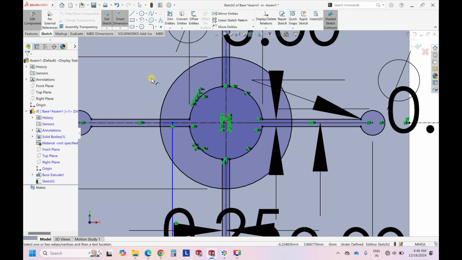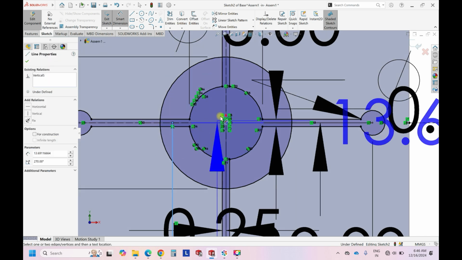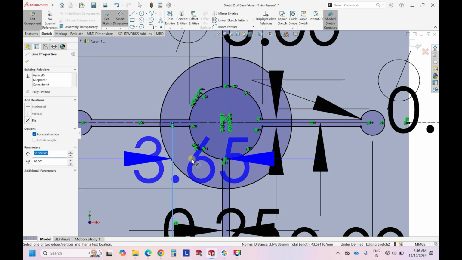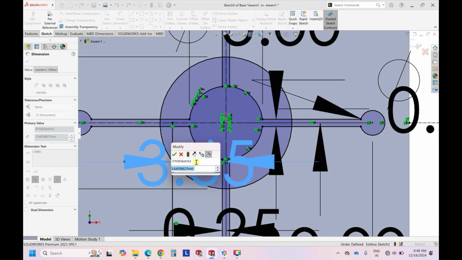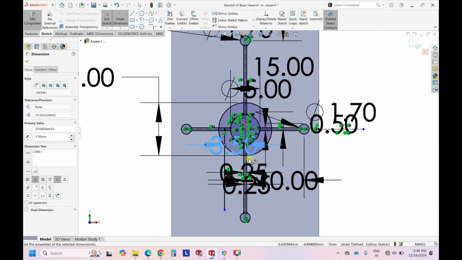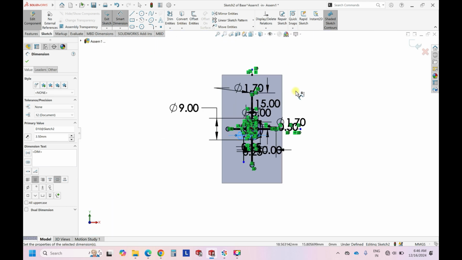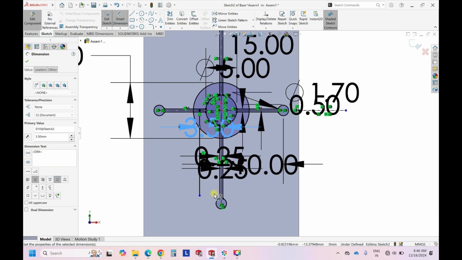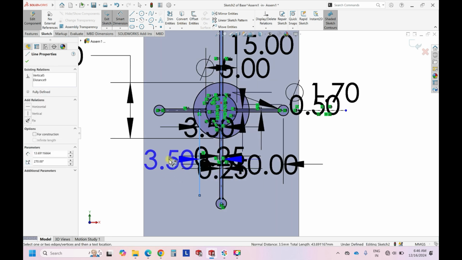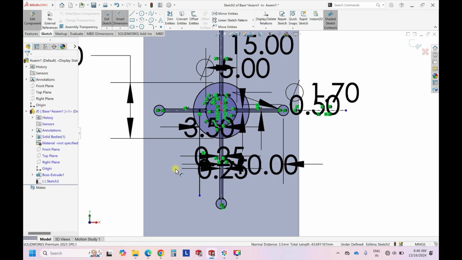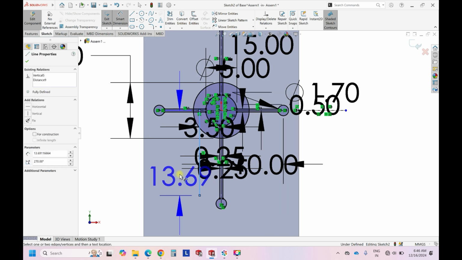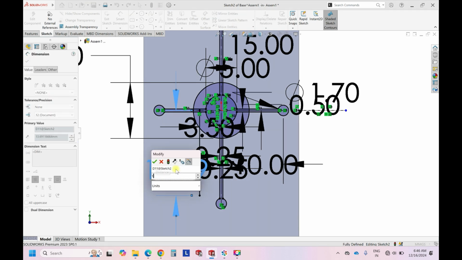So what we can do now, simple thing. For this line, we can choose the distance from this to the center line. Let's say we wanted to keep it as 3.5 mm. And then the channel height. So previous length was 15 mm, so this we can decrease to 13.5.